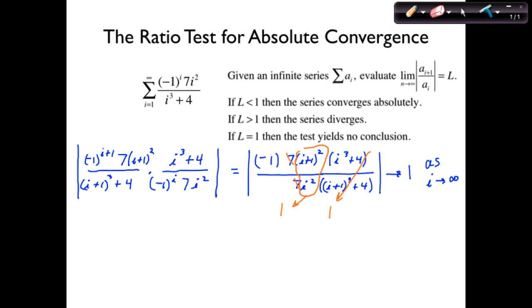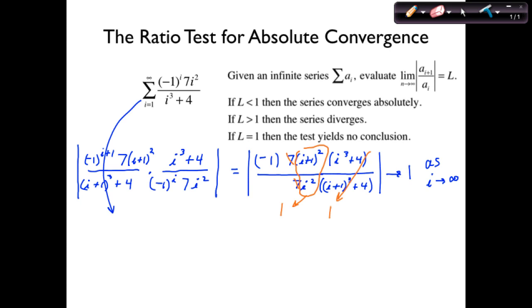So no conclusion. What does that mean? We have to reach back into the toolbox and do something else, right? So the ratio test is not helping us here. The multiplier is becoming like 1, and that's an open case. The jury is still out. It may converge, it may not. So we go back and ask, what other tool in our toolbox might help us with this? Some people are saying alternating series test.